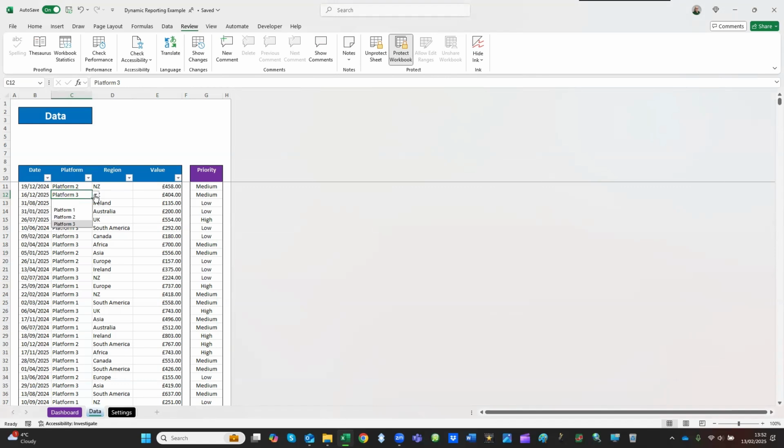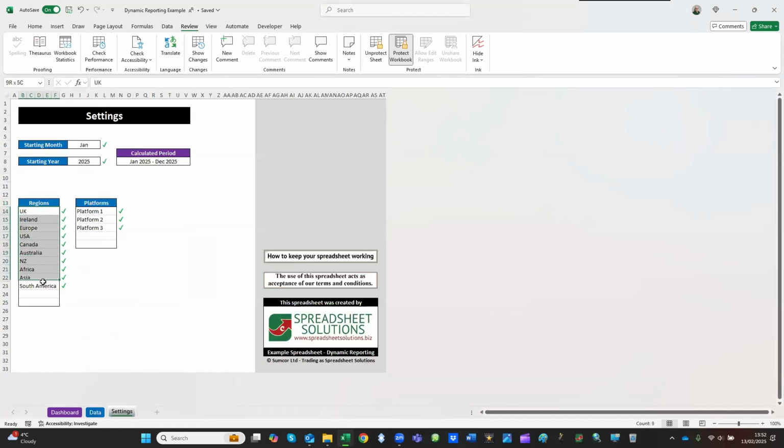So the first feature that I do in the vast majority of spreadsheets I have, if there is a drop-down list available, is I give you that option on another tab. So you can enter the regions and the platforms. If these change in time, you don't have to come back to me to fix it. I'll give you some extra spaces. I've left two extra ones here, but normally I'd leave more. And you can come and enter regions and platforms or whatever the drop-down options that you need.